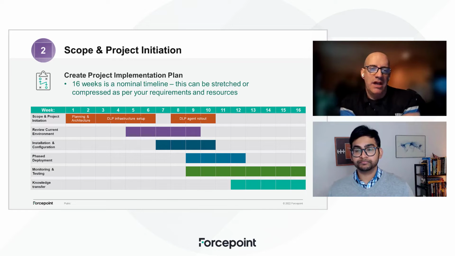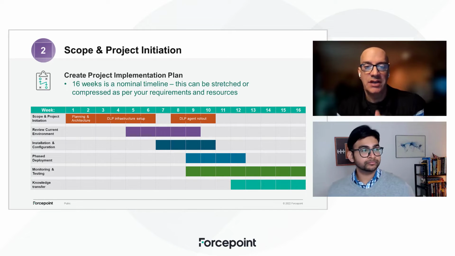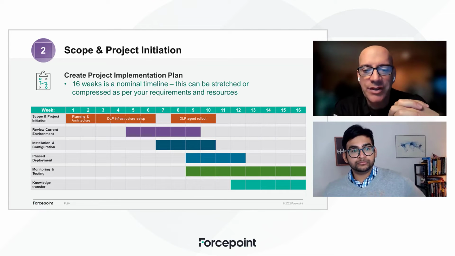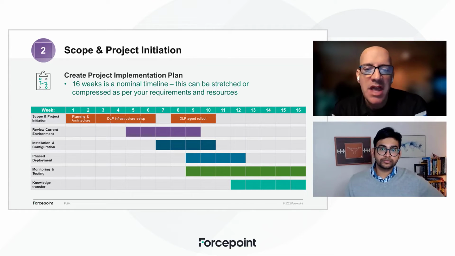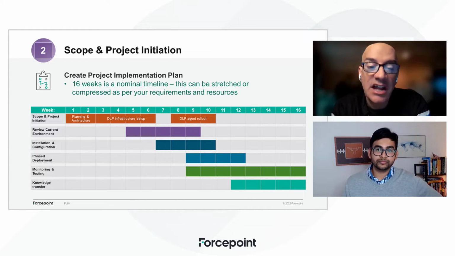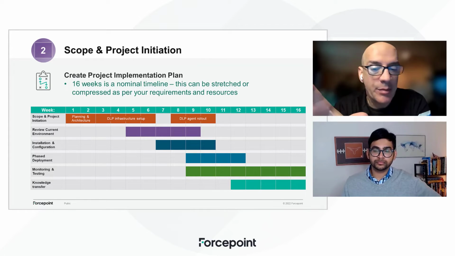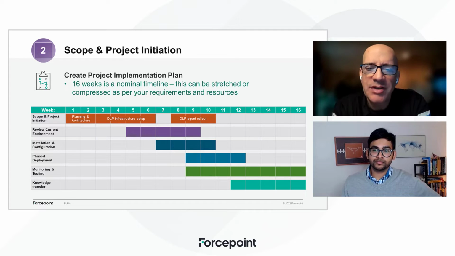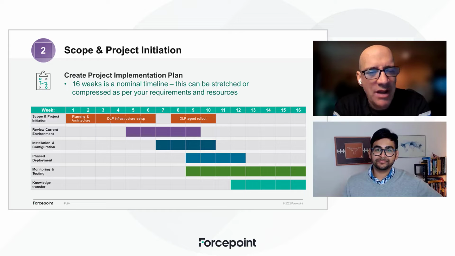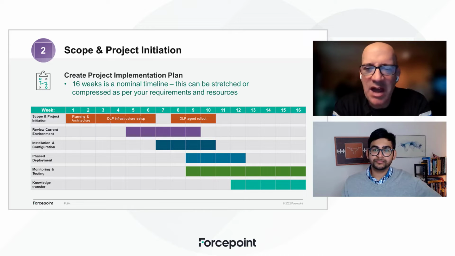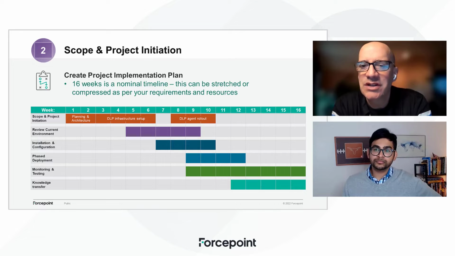Great. In the context of scope and project initiation, that's where we're going to be starting off with and talking about this deployment. It is really interesting how it stands out to me that you have effectively 10 weeks out of 16 weeks dedicated to just scope and project initiation. You had mentioned the measure twice, cut once analogy, which I think is a great analogy for this kind of deployment. But what other things require that kind of time, do you think?